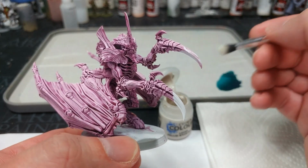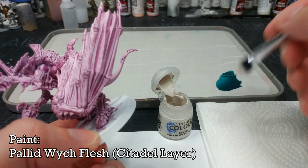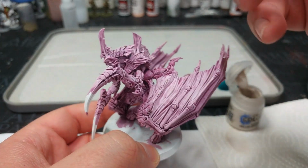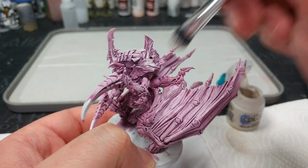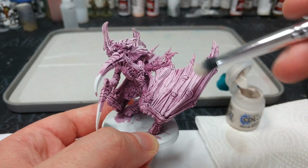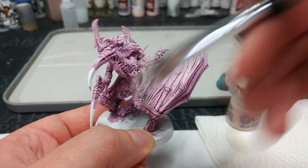Now speaking of swapping between brushes, I'm going to start by dry brushing most of the miniature. I've got a big makeup brush here, something nice and soft makes this really easy, and I'm going to use Pallid Witch Flesh over the entire miniature. I'll start by dry brushing his carapace, because we are going to do something else with this later, so if this is too bright, it won't matter. What I'm doing this for is to get an idea of what I'm leaving behind from my dry brush. And then once I'm satisfied with that, we can start dry brushing all of the bits that are going to be that awful, meaty, Tyranid sort of color.